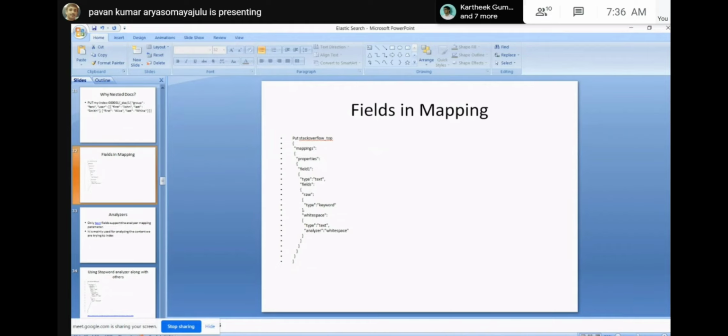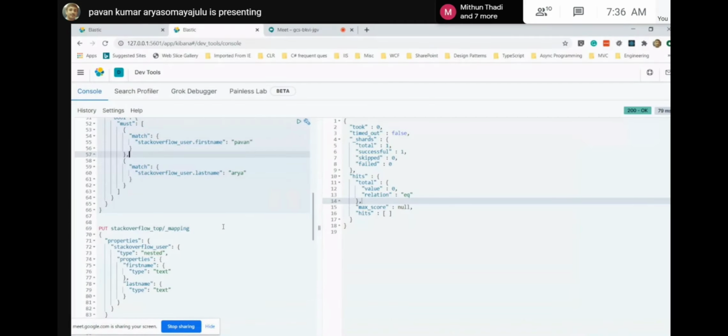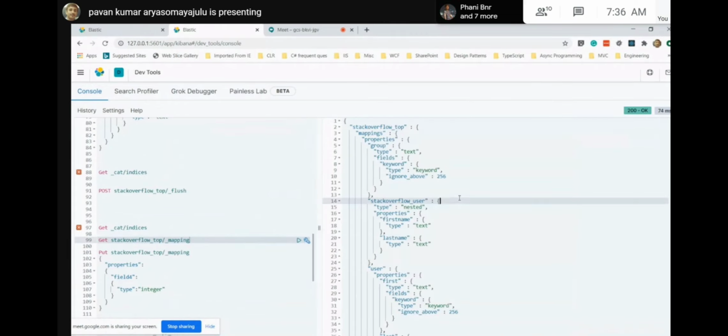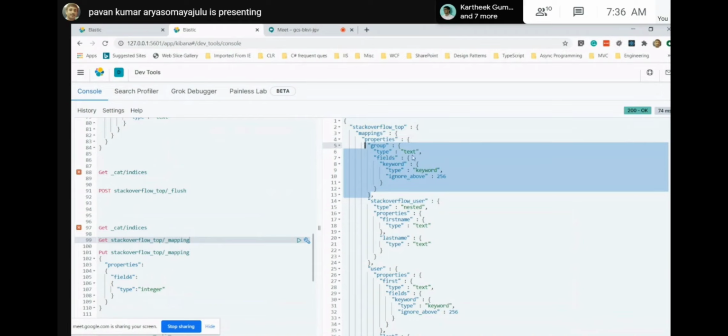Yeah, so now let me get back to this property, mappings. Okay. Previously, every time we were seeing this text and then this keyword, right? So what is actually happening with this? Why do we need to specify this text and why do we need to specify this keyword? This is actually giving extra flexibility to index the same field with multiple types. So let's say in this example I have a group, right? So I'm indexing this as text and also as a keyword.